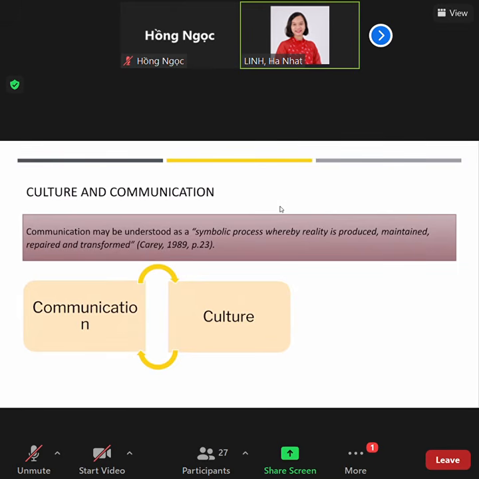For example, I don't remember the name, but like the different culture between the north and the central and the south area in Vietnam, right? So we can say that when we start to engage in communication with others, we can create a set of shared experience, right? And ways of talking about them.